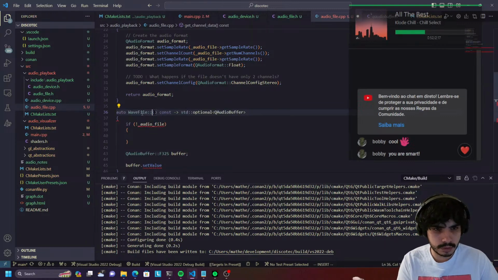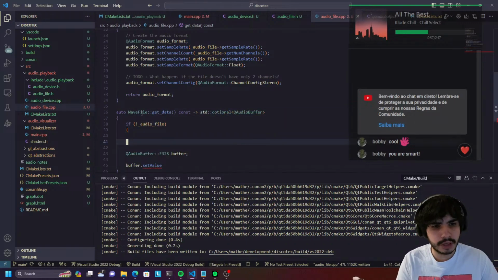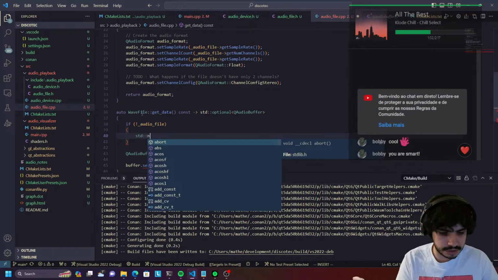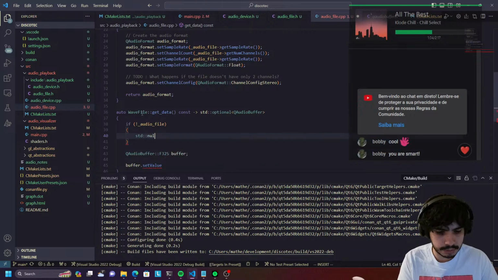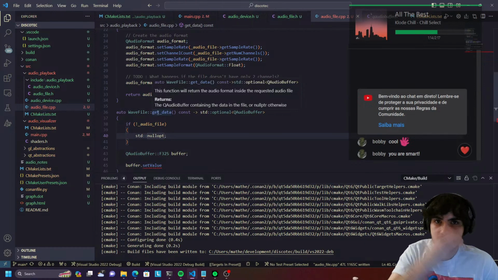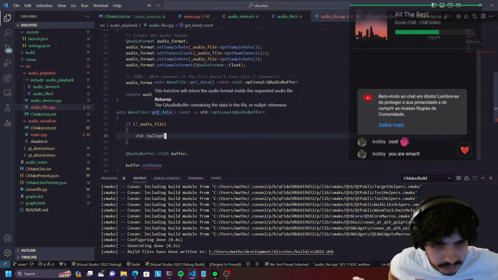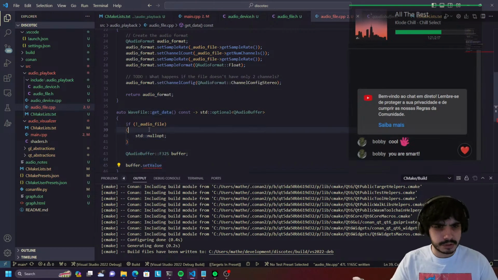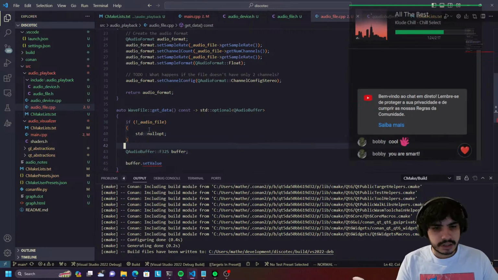Oh, what did I do? Right, so this should be good now, right? Yeah, there you go. I mean, if we don't have an audio file set, we should obviously return a null opt. No, sorry, nullopt. There you go. And this is just, if you do Rust, this is like an optional, and this is like a non-value, basically. If you don't do Rust, this is like a null pointer kind of thing. Quite nicer in C++. Whereas if we do have one, we can attempt to create a buffer, then we can set all the values, right?